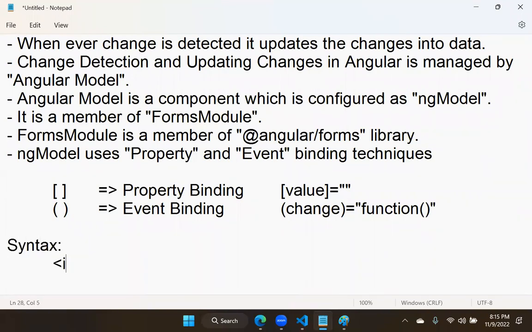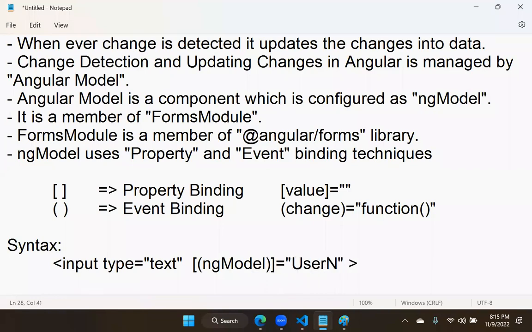What is it? Input type is equal to text box. Now if ng model has to take control of this text box and manage property and event binding, we just use square brace and in that parenthesis we write ng model is equal to, what is the reference name?